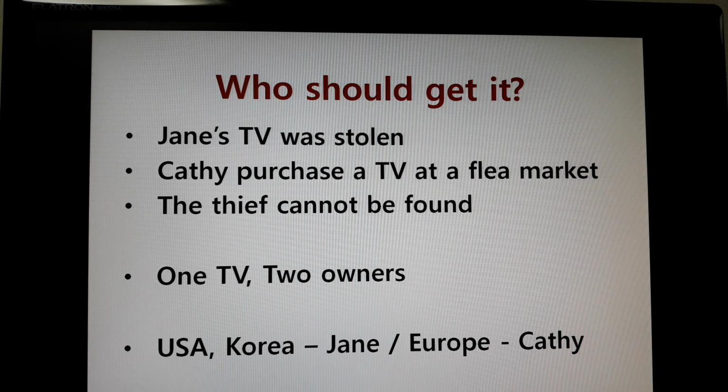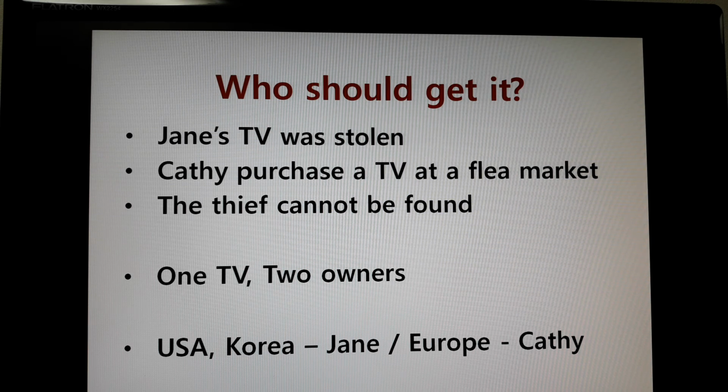In US and Korea, they give it back to the original owner. The original owner would own the TV, much less hesitation. When I purchase a TV, if it's stolen, okay, usually it's gone. But if I found the TV back and can get it back, that would be a great relief. So I would have one less worry when I purchase a TV. That's a good thing. What is the bad side?